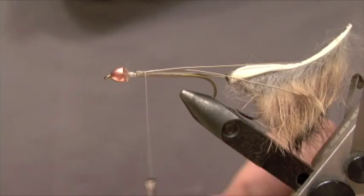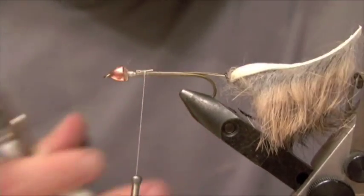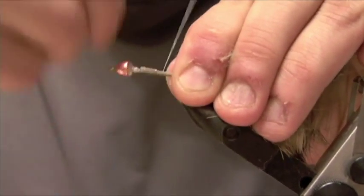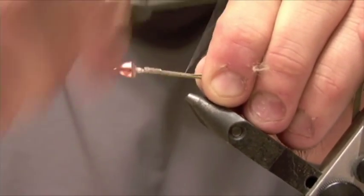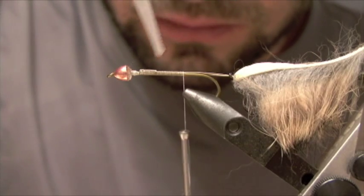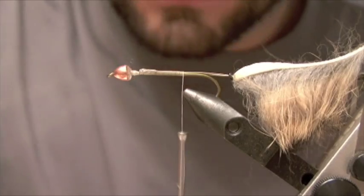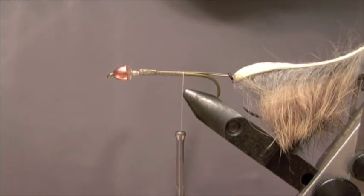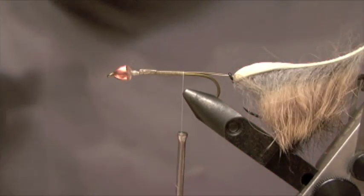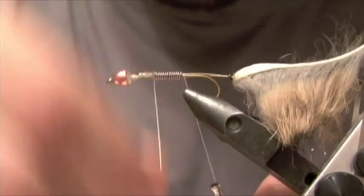And with just a regular pair of scissors, not your fly tying scissors, go ahead and clip that steel leader. And let's wrap all the way back, some other secure wraps. There's no way that this fly is going to separate. I also put a light dabbing of super glue along those thread wraps. Next step, I'm going to take some .025 lead wire. I'm just going to wrap the shank of the hook right over top of the thread wraps.